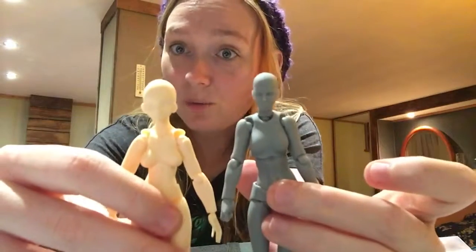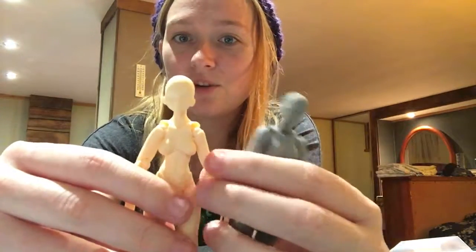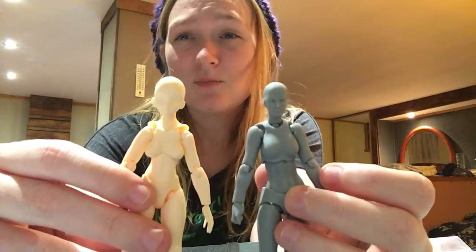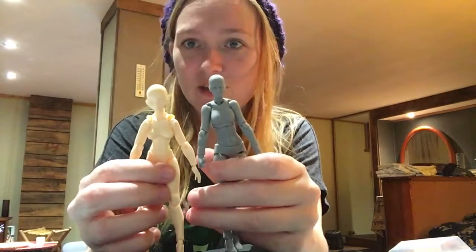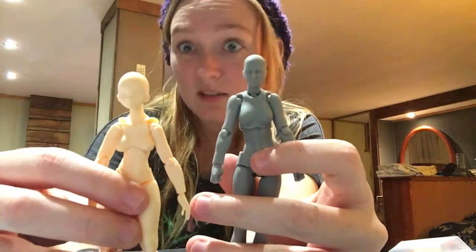But also, I did complain a little bit about this in the last unboxing, that version 1, just take a look at the breast area. Those breasts go completely out. Completely. It bothers me to no end. Whereas finally, version 3, the breasts look normal.